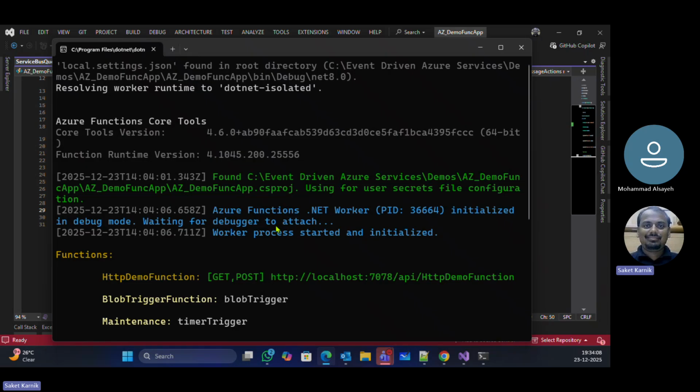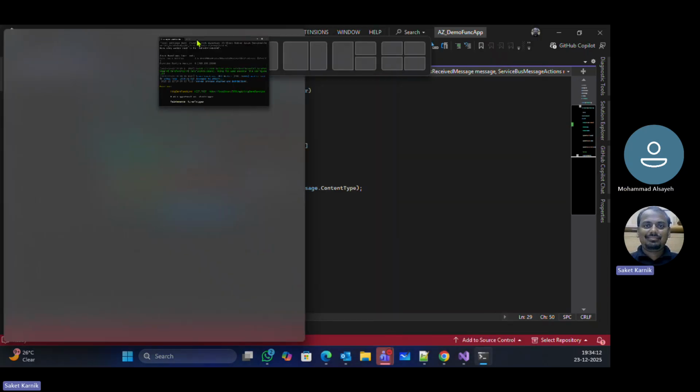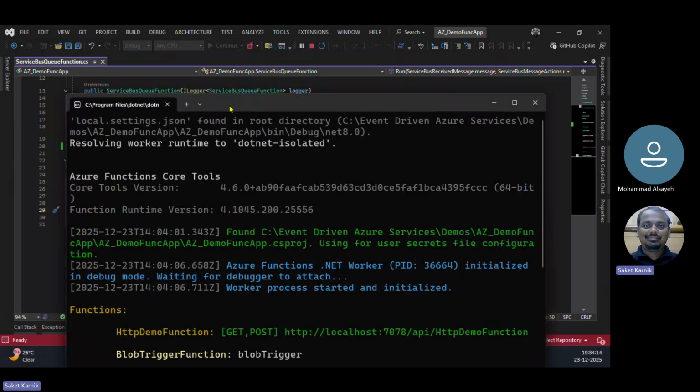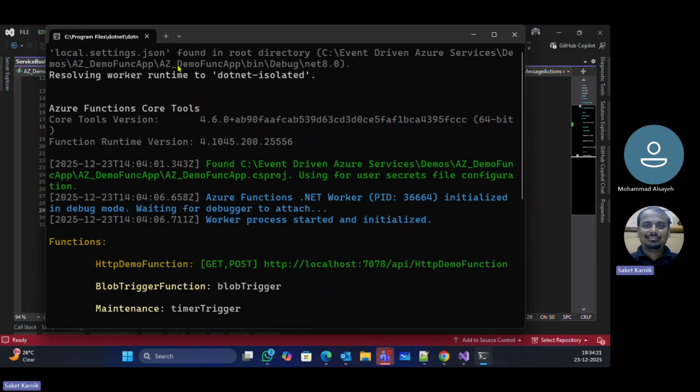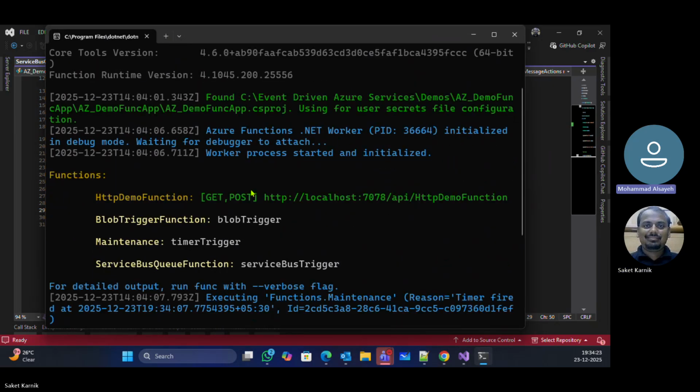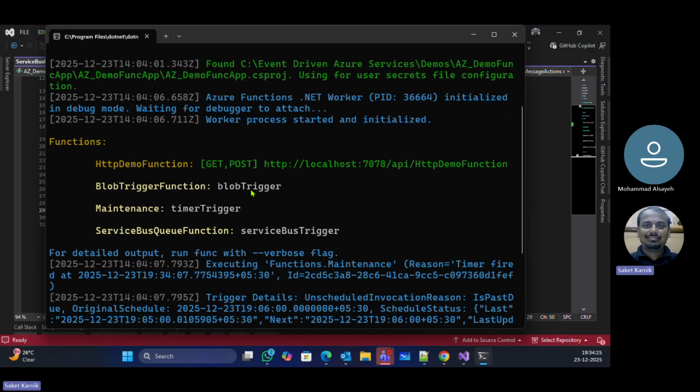The object claimed by one subscriber basically remains locked. And that's why it is important to not say complete if the message is not processed successfully, right? So after the lock duration is over, automatically it will reappear in the queue and will be available for being processed by someone else, or maybe the same function also. So you can see this one is also detected.